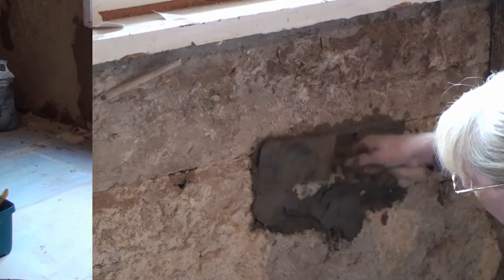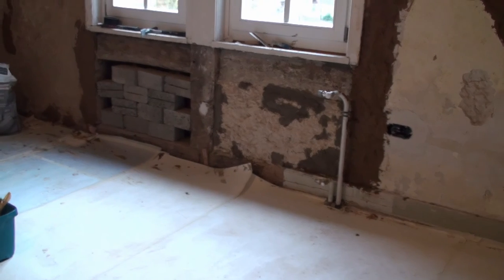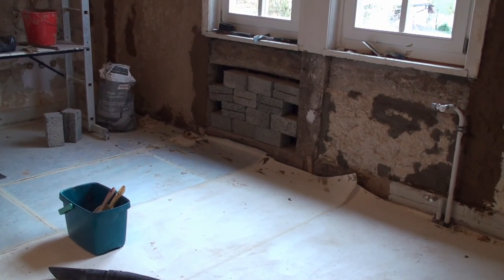All right, that's all the work for today. This part under the window is closed up and everything is tight, so it can be plastered over now. The bricks on the other side have to be put in. That's actually pumice. They look like cement blocks, but they're actually pumice stone, which is what this house is filled with, in between the half timbering.